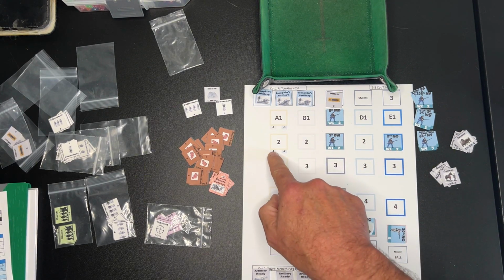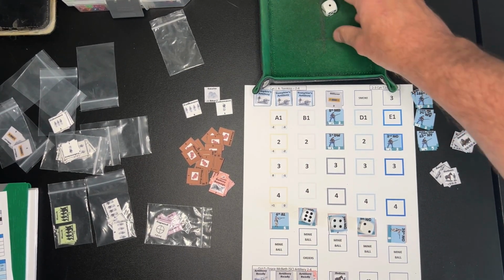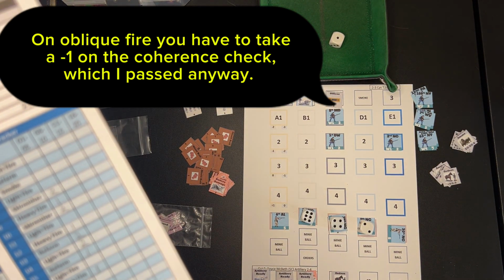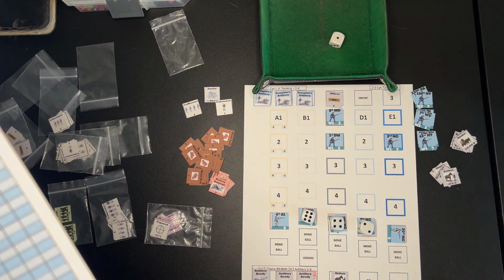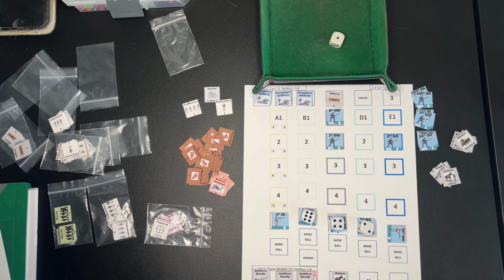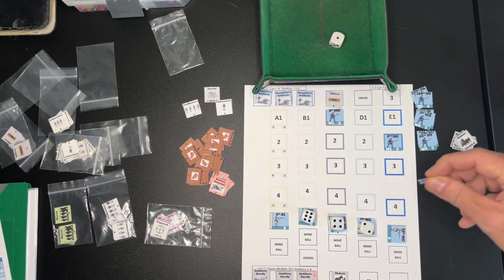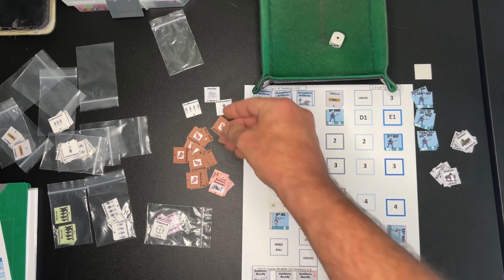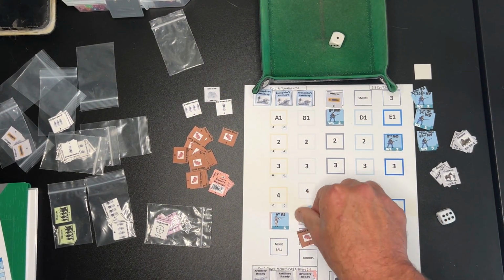Okay, so I have a -1, so I need a 4 or less. I got a 1. A 1 is what's called devastating fire. It's 2 hits and a minie ball token. So I get 2 hits on this guy, which wipes him out. And I get a minie ball token. So a 1 here. And I rotate him.